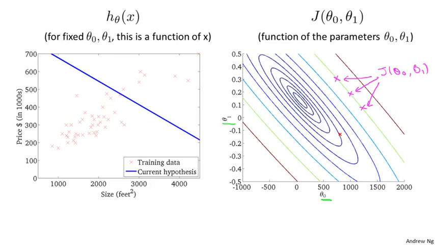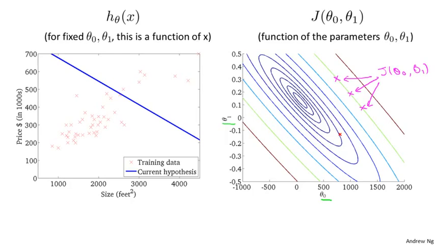And if you haven't seen contour plots much before, imagine a bow-shaped function that's coming out of my screen, so that the bottom of the bow is this point right there, the middle of these concentric ellipses. And imagine a bow shape that grows out of my screen like this, so that each of these ellipses has the same height above my screen, and the minimum of the bow is right down there. And so the contour figure is maybe a more convenient way to visualize my function J.